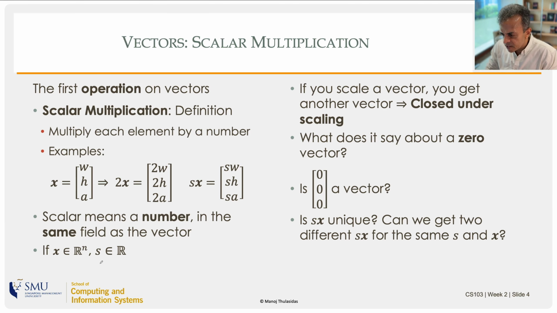Another thing is, if I scale a vector by a given scalar, is the scaled version unique? That also sounds almost too obvious, doesn't it? If I take a vector, let's say our original vector, 71, 170, 51, scale it by 2, I get 142, 340, 102. Is that going to be a unique vector? Can I get a different vector starting with the same original vector and the same scaling factor? Obviously no. It is unique. And that uniqueness also will play an important role in some of the theories that we will develop later.